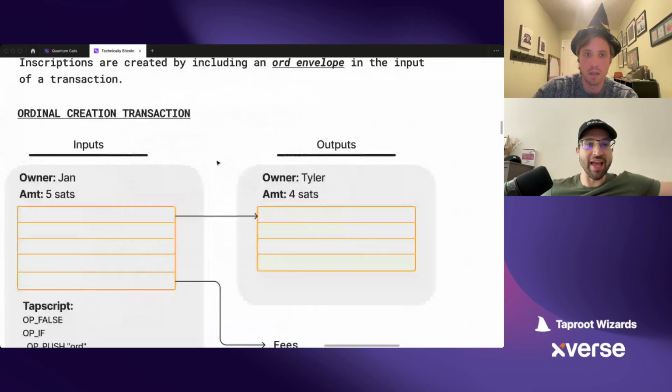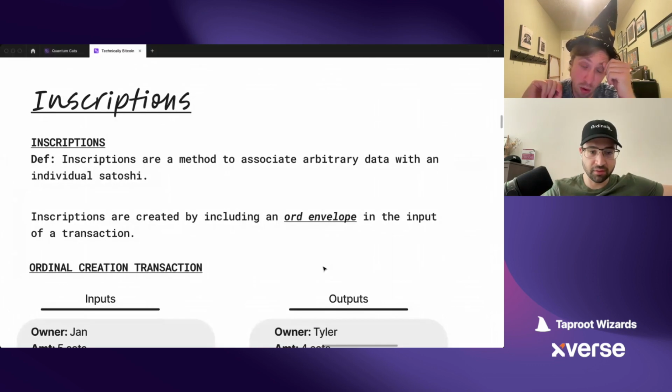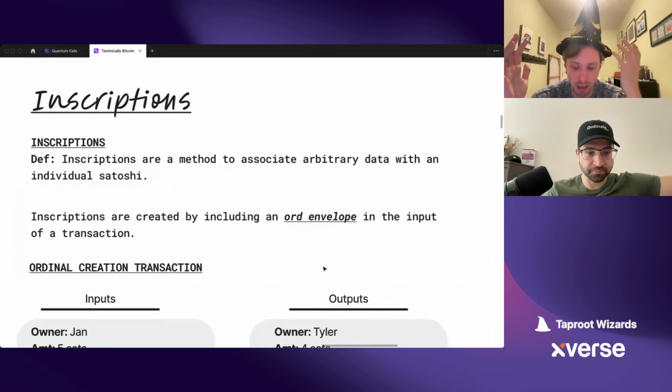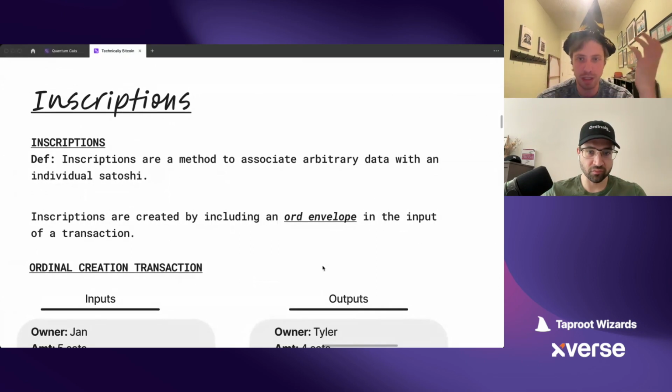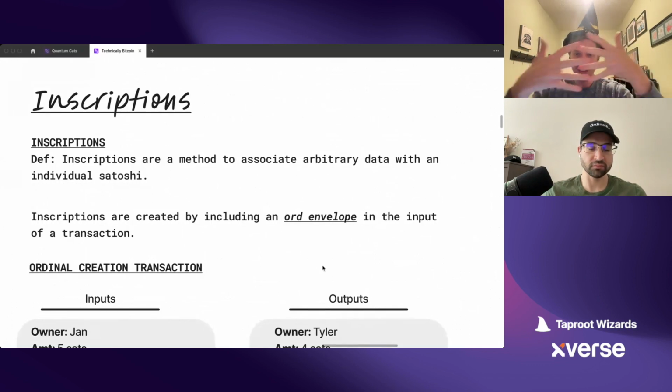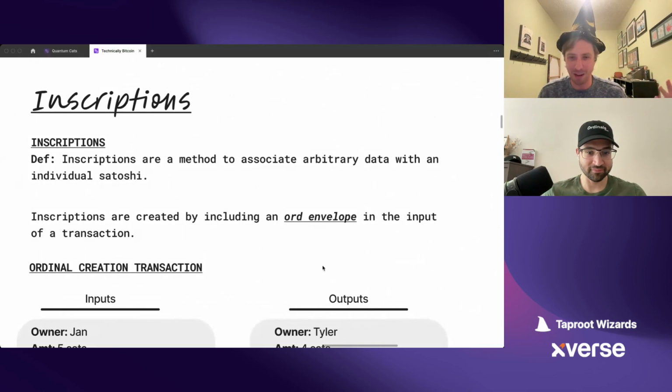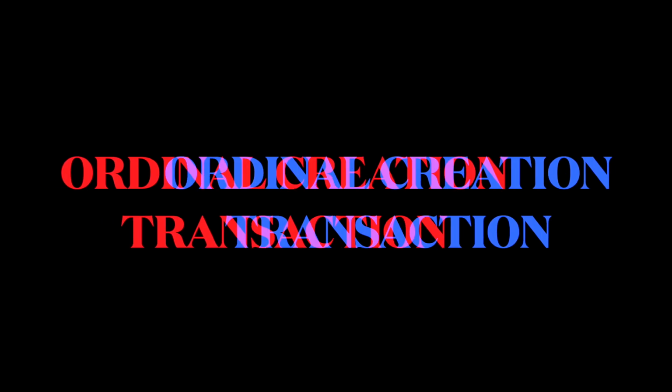Okay, inscriptions. What is that? Why is this the juicy part? Inscriptions are the juicy part because now that we have a way to identify and understand where every sat is in the network through all transactions, inscriptions give us a way to add data to the Bitcoin blockchain, and it's stored there forever. What inscriptions allow us to do is put this data on chain. And then the Ordinals protocol says, great, we will help you associate an individual Satoshi, which we can now track across the network, with this data. And so now we have this great marriage, and that's how we get our beautiful JPEGs on chain.